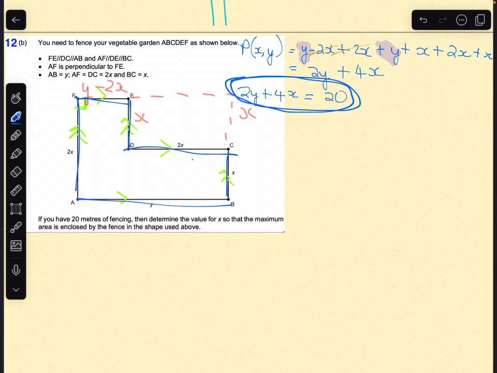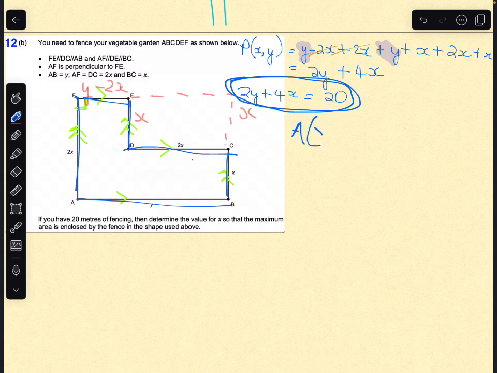Let's see. So the thing we are trying to maximize is the area. This area here. So we need to come up with an expression for the area. How you do that is completely up to you. There's a couple of options. The first option is you can take the area of this big rectangle and then minus the area of this one. Honestly, I think that's the most straightforward. Otherwise, you can chop the shape up. So then you take the area of this plus the area of this rectangle. You can chop it over here and find an expression for this area, and all of those things should work. I'm going to go with the difference.